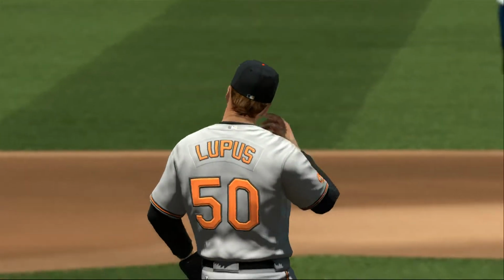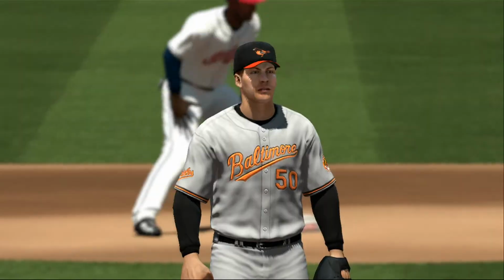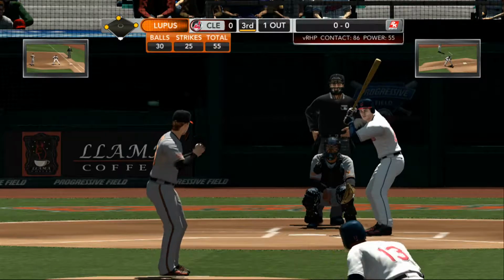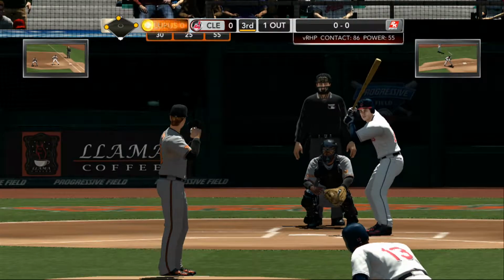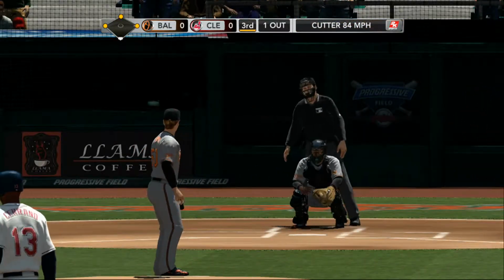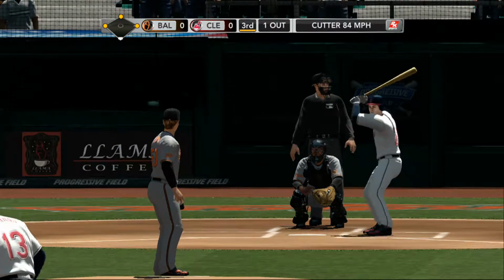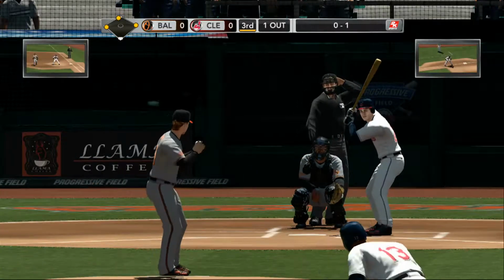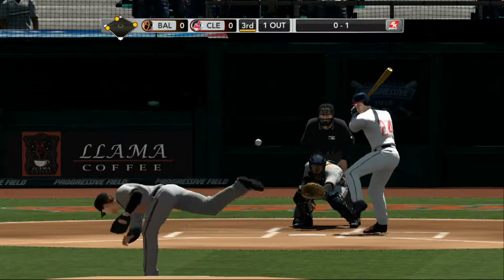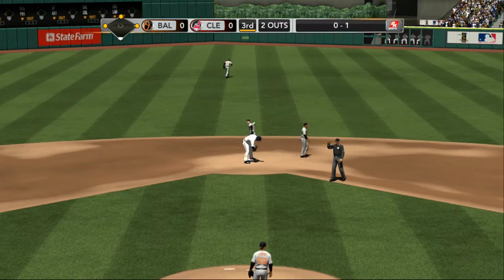Cleanup man in the box again. And he'll be swinging with the bases loaded. But Gary, they got a big opportunity now to take the lead in this situation. 3 on and 1 out. And Bennett setting his target. Can't wait long enough for that one, and he starts out with a strike. Well, good movement on that cutter. He had him way out on his front foot. Here's the pitch. Here's a swing and a line drive. 1 decides not to try for the double play, hangs onto it.